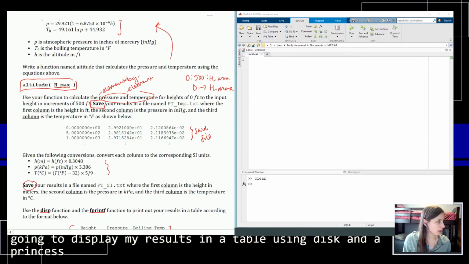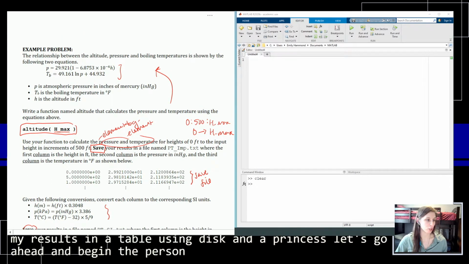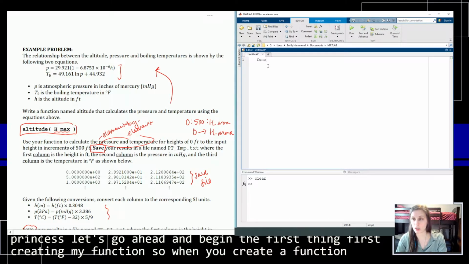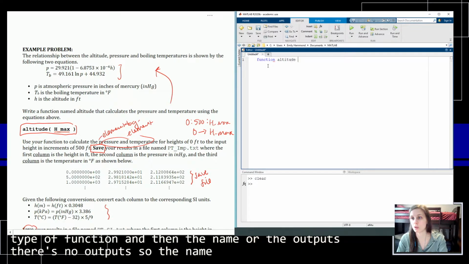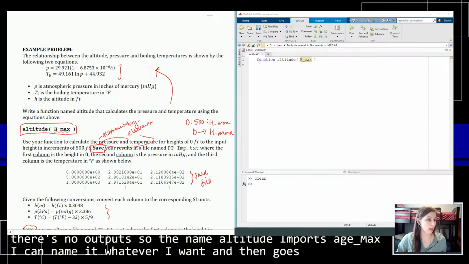Okay, so let's go ahead and begin. So first things first, creating my function. When you create a function, you type function, and then the name or the outputs. There's no outputs. So then the name, altitude, and then my inputs, h_max. I can name it whatever I want. And then goes my comments. So I already have these written out.